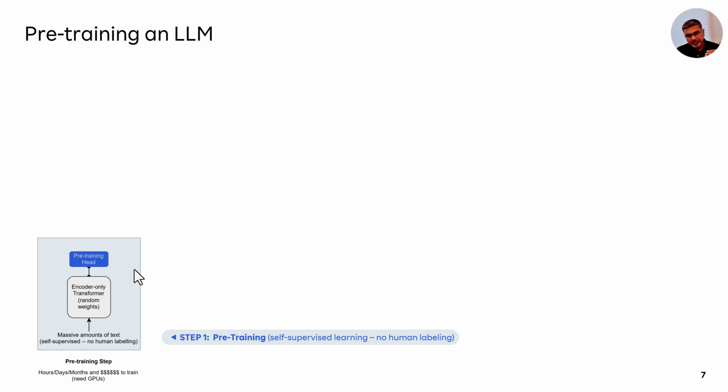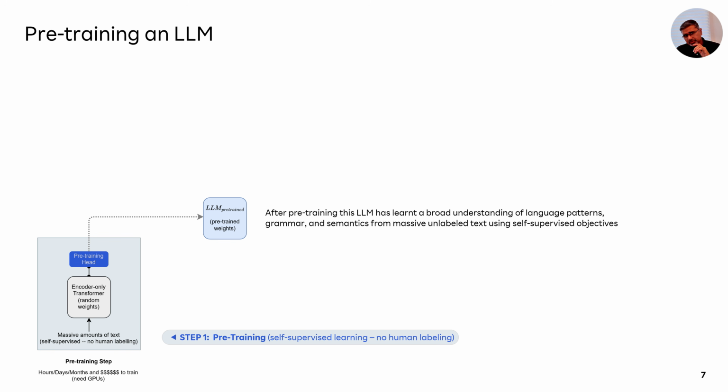Now, pre-training typically takes days or months to train. It is typically done on GPUs because it takes a lot of time to do this pre-training on a massive amount of text. It does require a massive amount of text. So once it is pre-trained, what gets produced is what is called a pre-trained encoder-only large language model. This pre-trained encoder-only large language model has now understood the concept of language. It understands grammar, it understands semantics, it understands which words fit together, which words do not fit together, which sentences fit together, which sentences do not fit together, all of those things. So it pretty much has learned language.